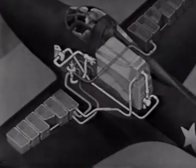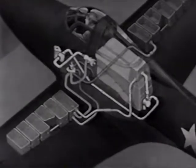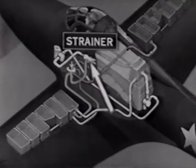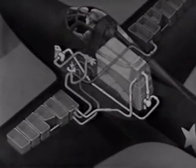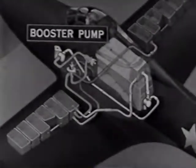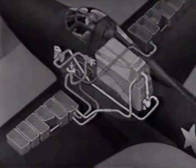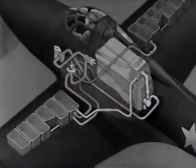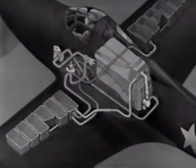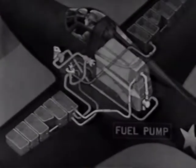In actual operation, the fuel is pumped from the tank to the selector valve through which the fuel lines from all tanks pass. From the selector valve, the fuel flows to the strainer where all foreign matter is filtered out. Then to the electrically driven booster pump, which replaces the old type wobble pump. It is used to pump fuel to the carburetor for starting the engine, at high altitudes to prevent vapor lock in event that proper fuel pressure cannot be maintained, or it can be used in case the engine-driven fuel pump fails. The fuel then goes to the engine-driven pump, which normally supplies sufficient pressure when the engine is in operation.